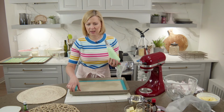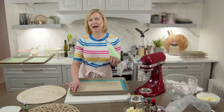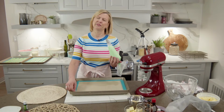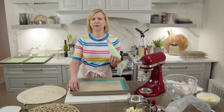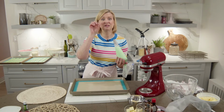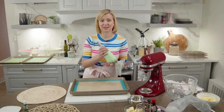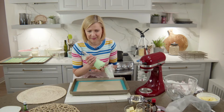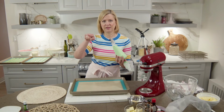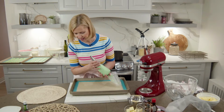Oh, Trinity is asking, how big are the circles on the template? They're 1.5 inches. I can't remember what that is in metric. 2.5, 3.75 centimeters. All the instructions and specific details, including the size of the piping tips, is below in the recipe, so you can find everything out. All right. Oh, I like AJ has one of the silicone mats with the impressions on it, so that way it holds the batter inside the shell.